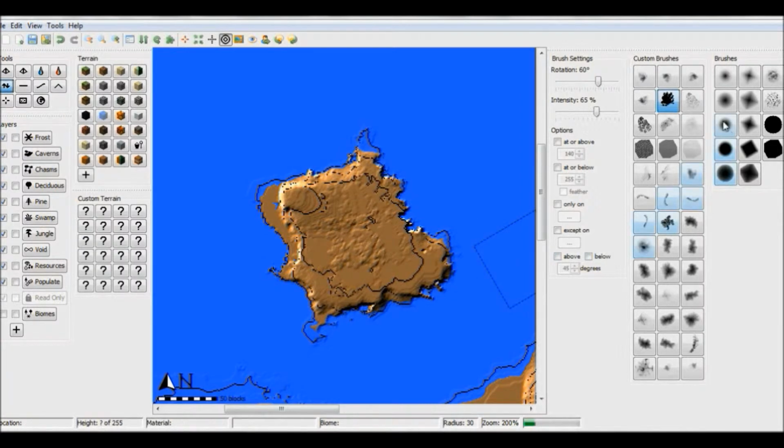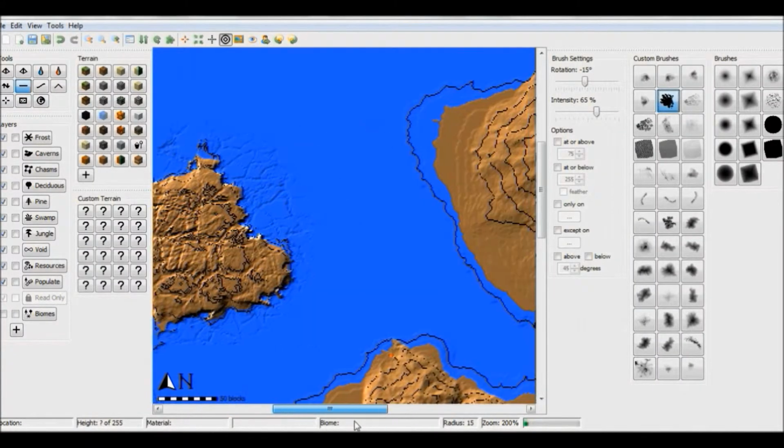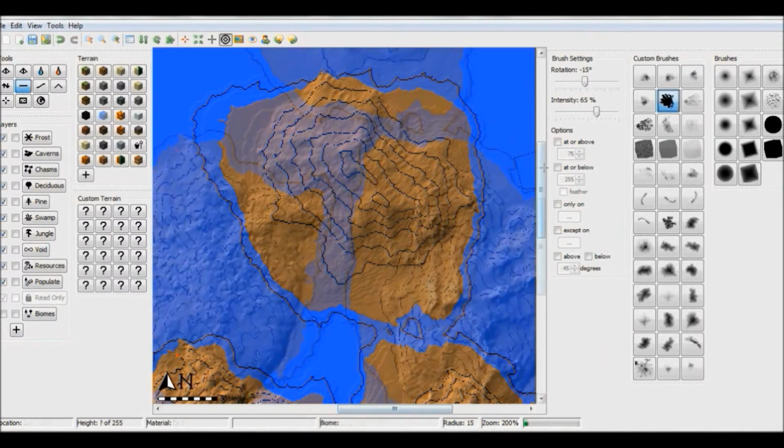If I want it to look rocky, I can lightly create some roughness with this brush, rotate it around, or I can come in with this one, also create some roughness about it. Anyway, that's pretty much it. That's the majority of the techniques I'll be using.